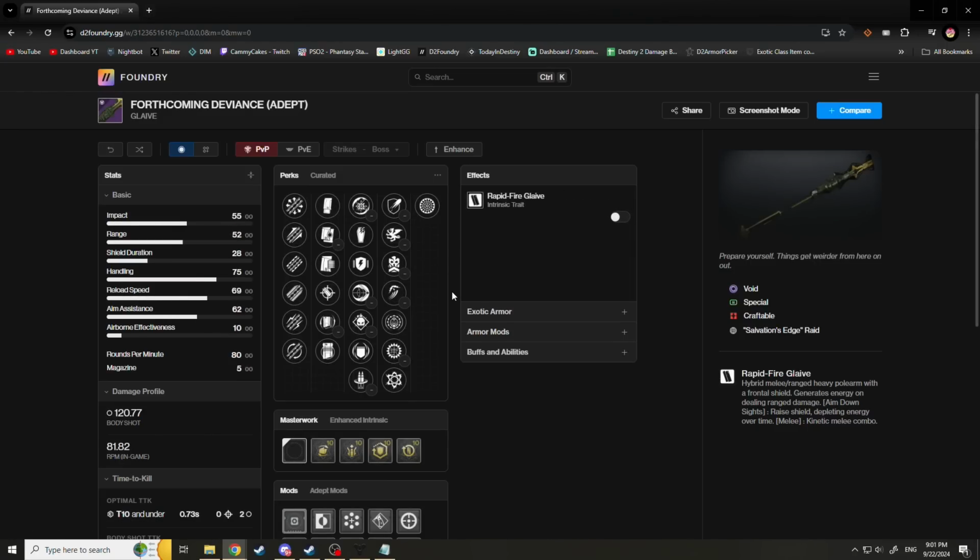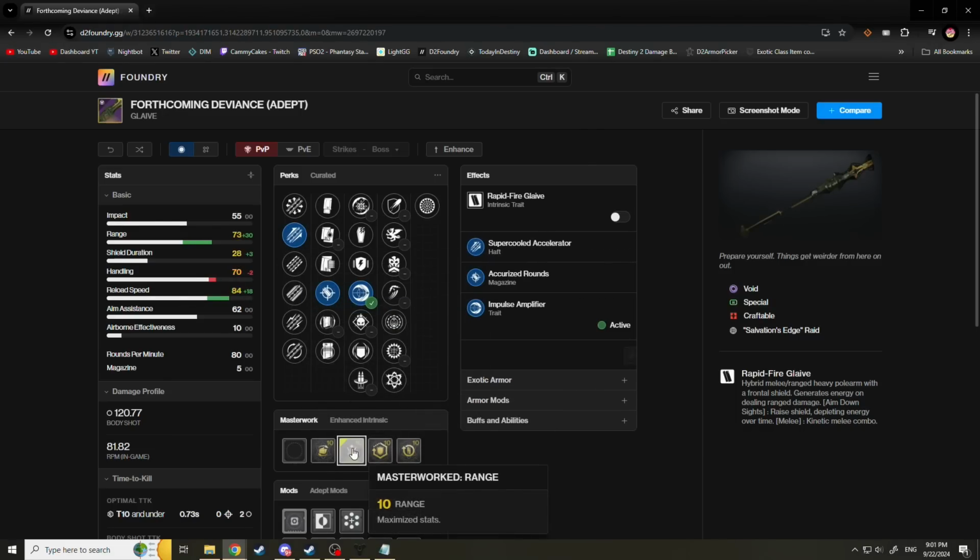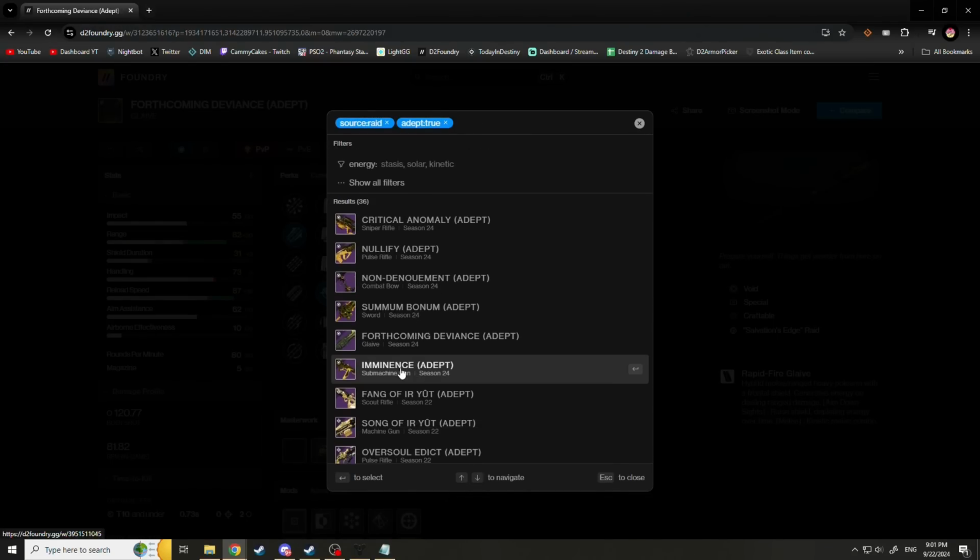I'm not a glaive expert, but right now, I would say this is a keep if you get Impulse Amplifier and really, really high range. Just that combo right there. Within 3 useful perks on this side, because you never know when this archetype is going to be buffed. For now, Judgment of Kelgaroth is probably the best glaive to use, or maybe like the Hunter Exotic Glaive.